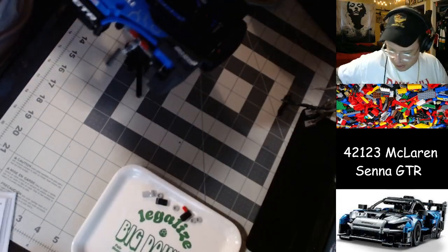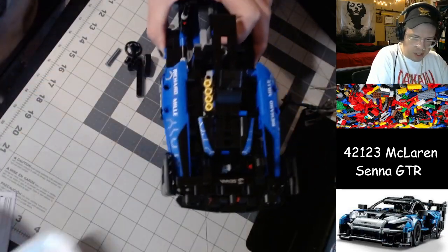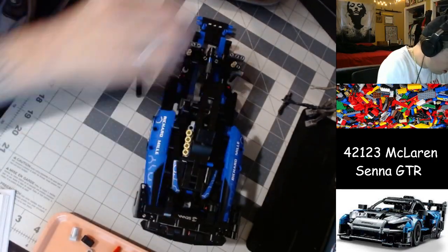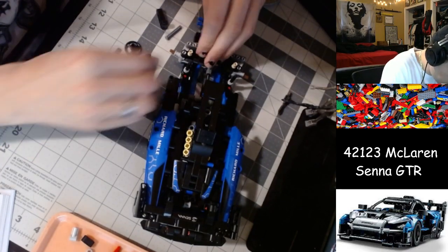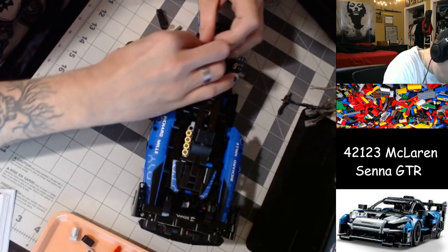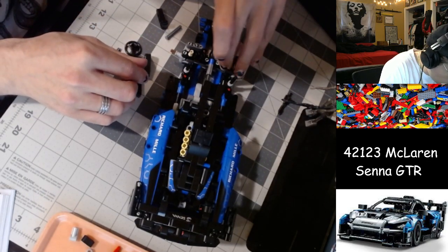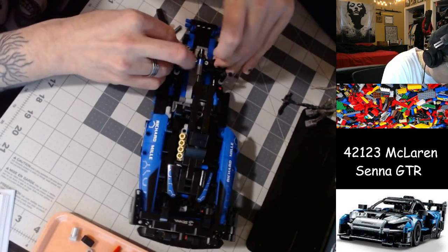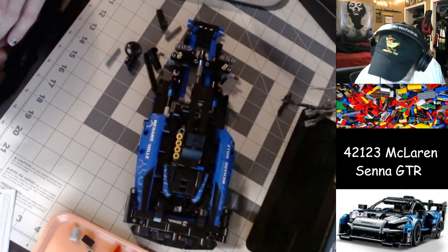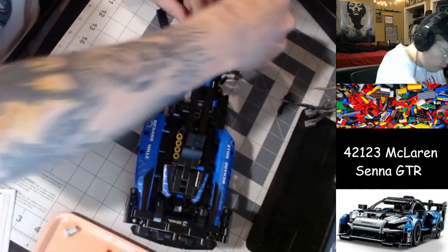So we still got a little bit left to do on this bag. I'm tired of almost tipping this over. Combine these two. Now we got enough room to set this down here. All right, so some pins go into this axle. Traction. Two. One. Two. One, two. And these, where did these go? Oh, on the front right here. Okay.